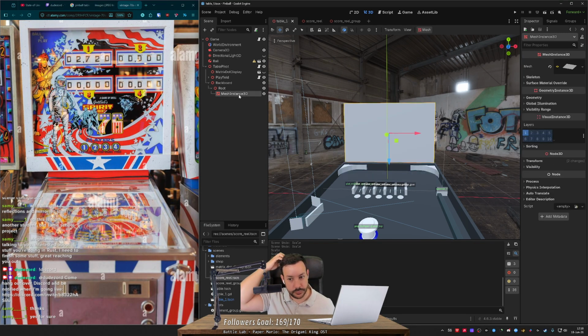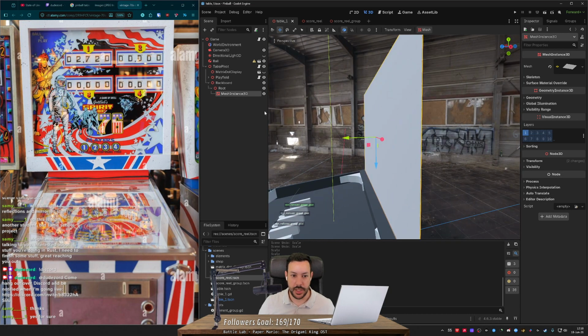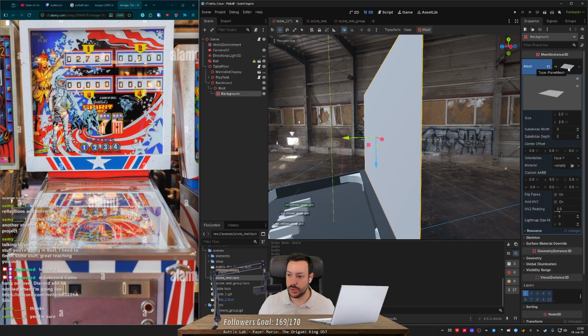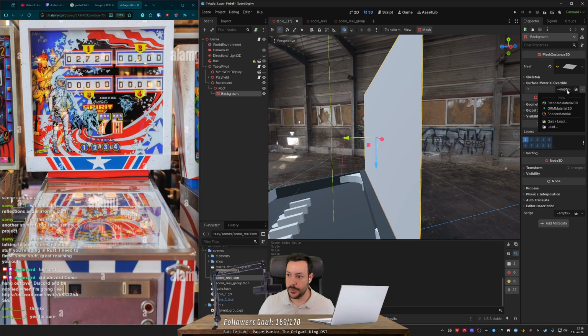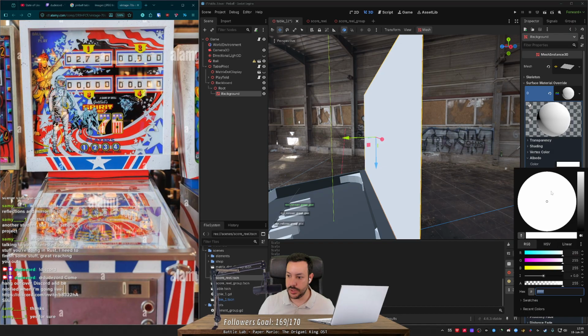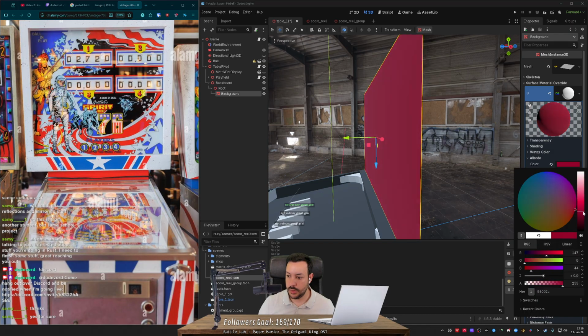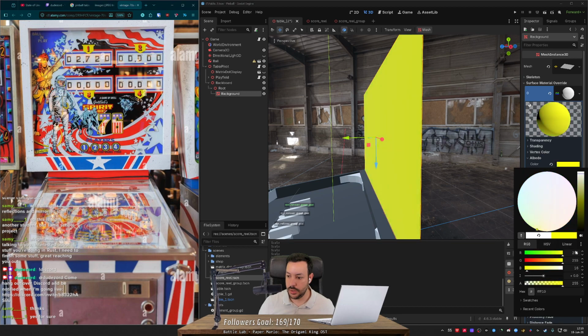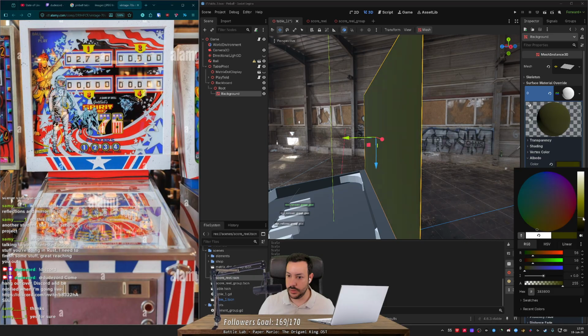So this is gonna be the background or something, which I'll use to put an image or something. But for now it's as simple as making it very dark yellow or orange or something.